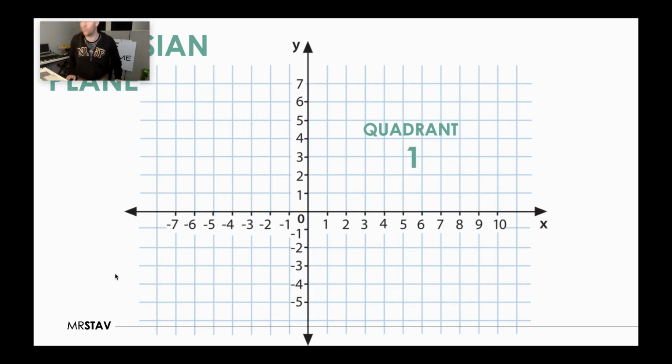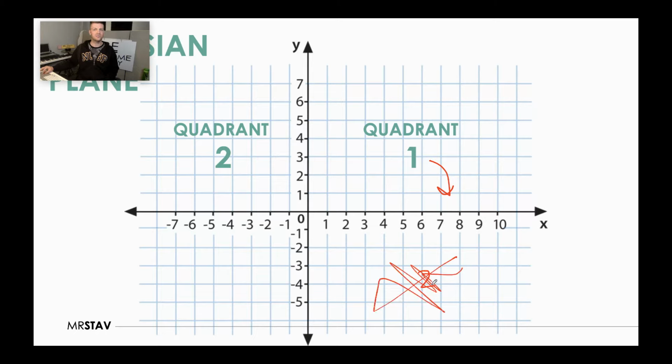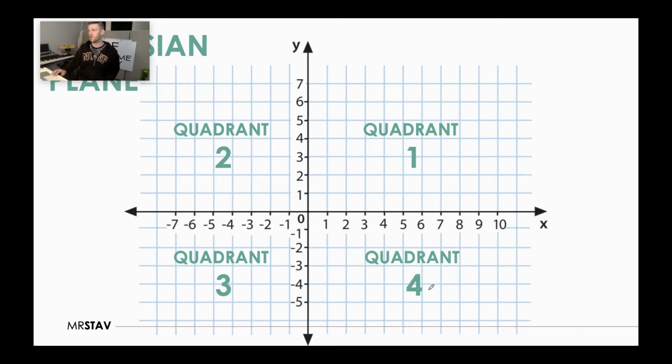This is quadrant 1. This is quadrant 2. This is a common mistake. A lot of times people think that we're going in this direction, just because they forget. They think that this is 2. This is not 2. That does matter because especially in high school they're going to say something located in quadrant 2 or quadrant 3. So you need to know this: 1, 2, 3, 4.